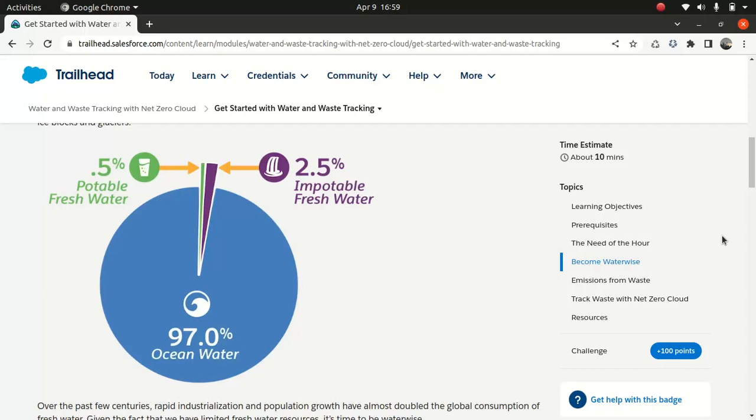Okay, so 2.5% is freshwater, but it's not accessible, which means it is available in the form of glaciers and ice, like in Antarctica. There are a lot of glaciers in the form of ice, and only 0.5% is available, right? And if you waste so much water, most of the people on the planet won't have fresh water available. Look at certain parts of the world, people have to travel miles to get water.